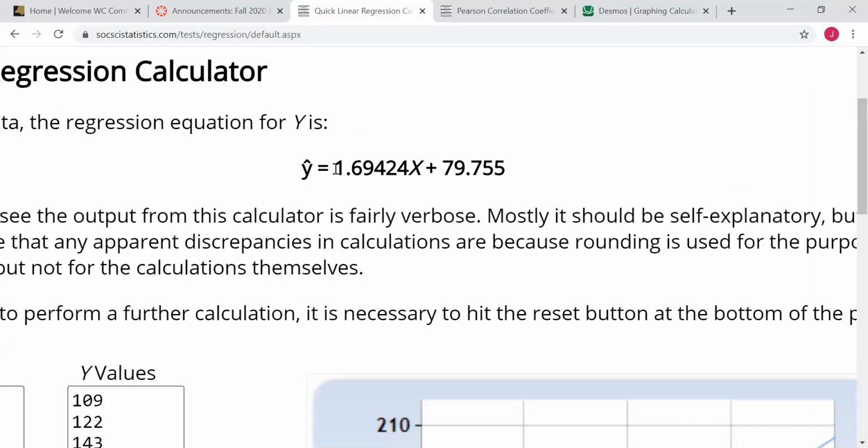But the rest of it can make sense. We still need the y-intercept. It's still going to tell us how to graph the line appropriately. It just by itself has no real interpretation. And then the slope says that, well, it's 1.694 roughly. It's positive. So for every 1 unit increase in x, we expect a 1.694 unit increase in y. In other words, every year you get older, this model predicts that you're going to see an increase in your blood pressure on average of 1.694. That's what that means here.